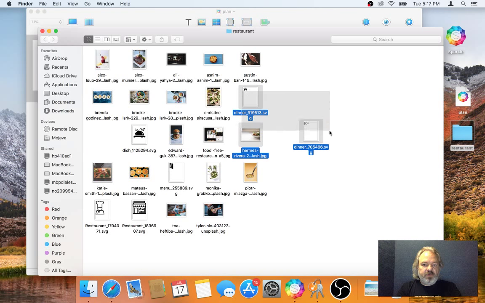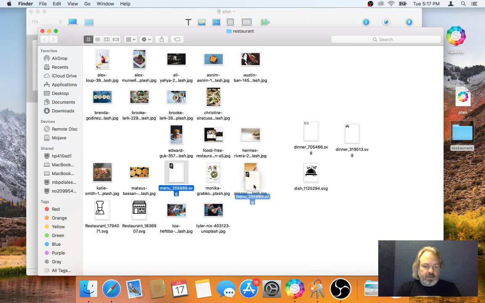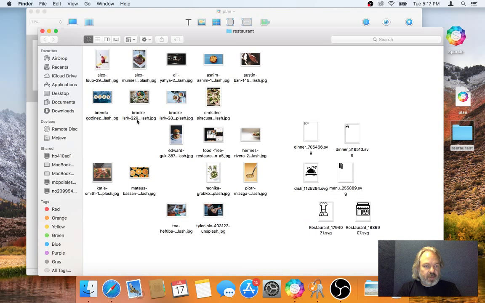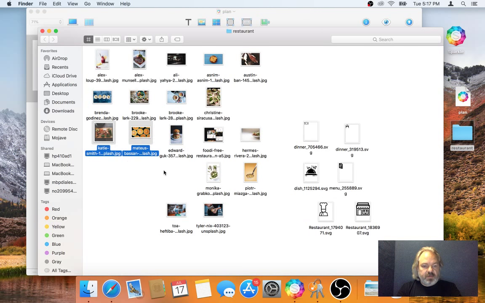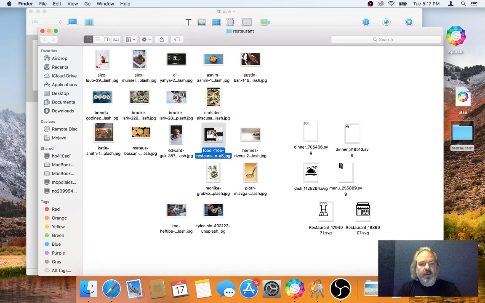So I have a few SVG images which are useful for site graphics. I downloaded, just as inspiration, a few meal images, and I had this inspiration image for a restaurant website. So this is more or less what I would like to build. We don't actually need to view it any closer. It's the idea that counts, the general feel and mood, and we can go from there.